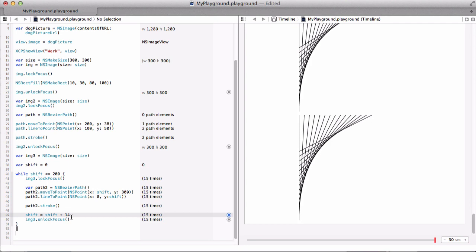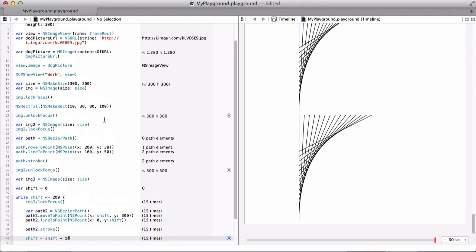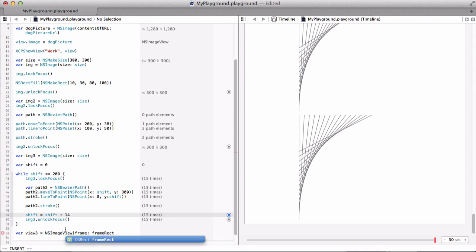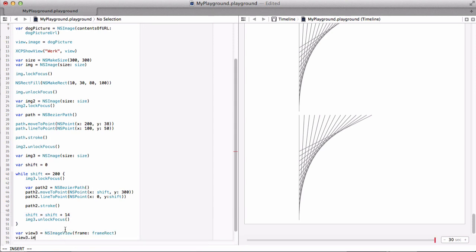To do that, we use the playground. We ask playground to show us our view just like we did earlier. So we say var view3 is a new NSImageView. And we'll say the frame using our frame rect from earlier. And the view3 image is going to be image3.